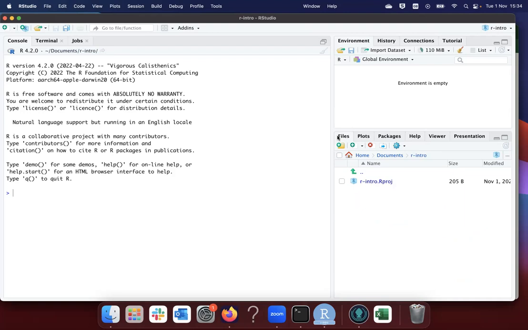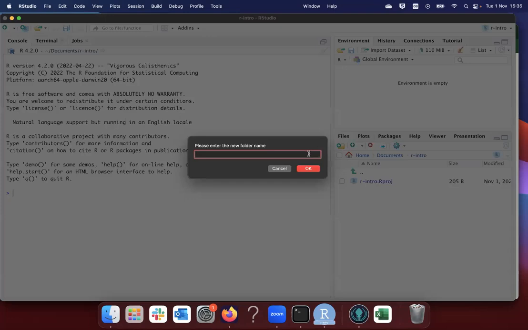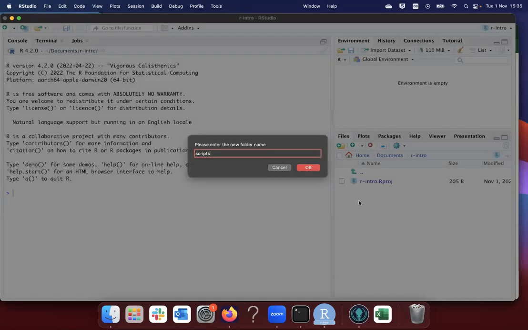And I mentioned before that we're going to be working with a folder structure where we have our data separated from our scripts, separated from our outputs, and so on. I'm going to start creating this folder structure now, and I can do this directly from RStudio. So I'm going to go to this icon with the folder with the plus sign, and click on it to create a new folder. And I'm going to name this folder scripts. Okay, so I clicked on this folder with the plus icon. This wizard opened and I wrote the word scripts because I'm creating my scripts folder. And now I'm going to click OK.